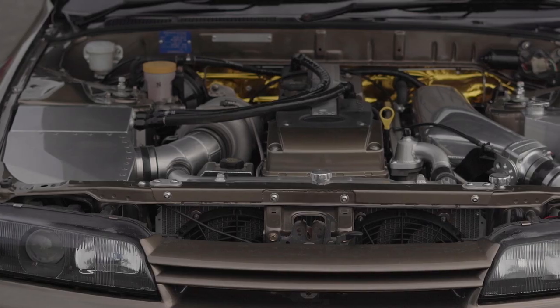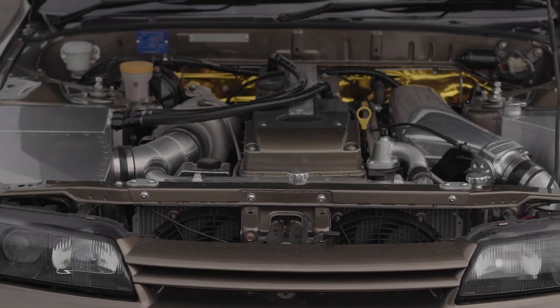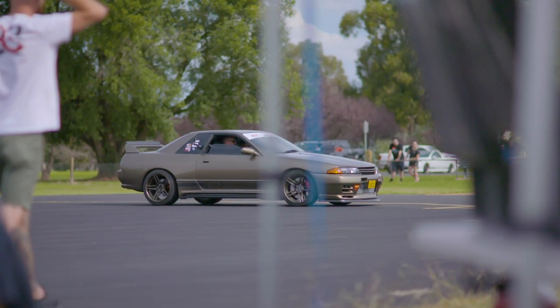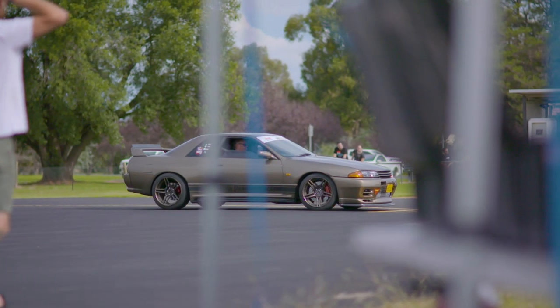Favourite thing about the car would have to be that it's got a Barra in it, and it causes a lot of hate, so it's good fun to have something different. And yeah, pretty much keen to have a go racing anything this weekend, but there's a blue Audi out there which would be a bit of fun to line up. We'd really like to run a 10 this weekend, see if I can do it and go from there.